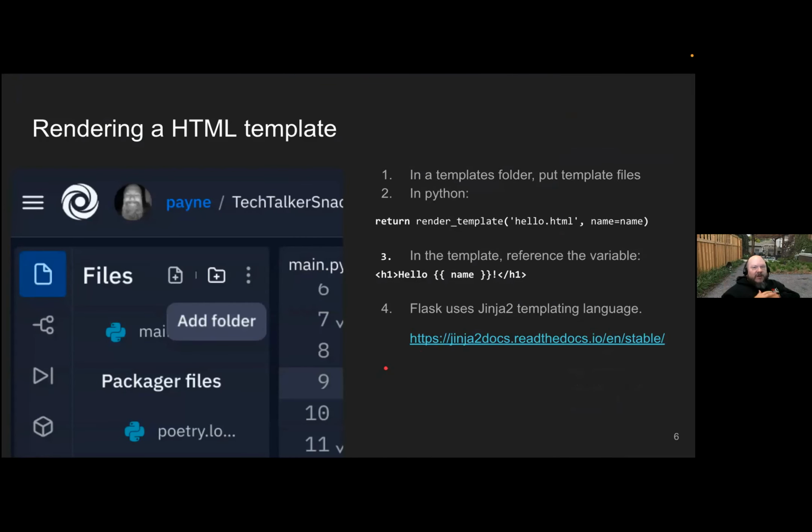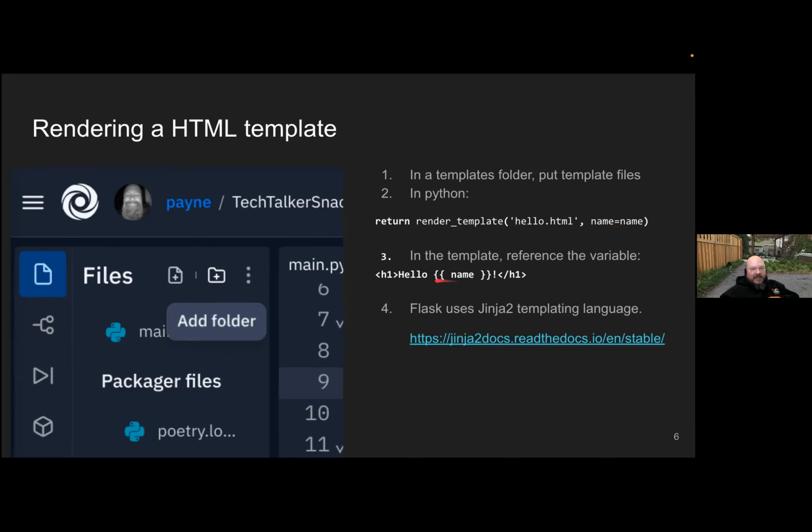Once that's done, you're going to want some templates because MVC is a nice way to organize things. So you're going to go back to the files icon and click on adding a folder. You're going to create a templates folder. And then when you have a template file inside the templates folder, the Python to send information to that view is render_template, the name of the view file, the template file, and whatever models. You can have more than one passed in.